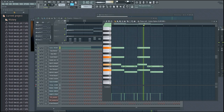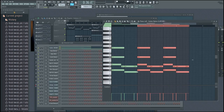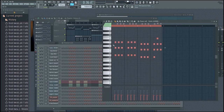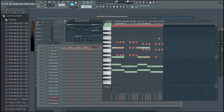And then the second part's already done for us because we have these chords from earlier. So I just went to the old pattern from the strings, Control A, Control C. So I selected all and I copied them. I didn't need to select all there. And then I pasted them here.